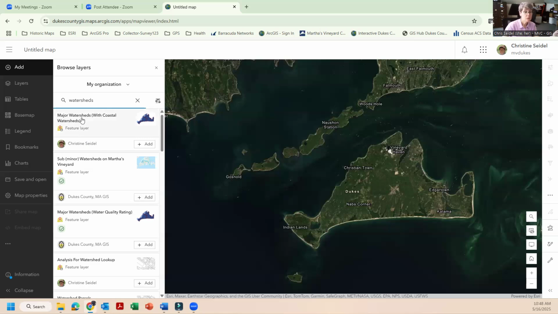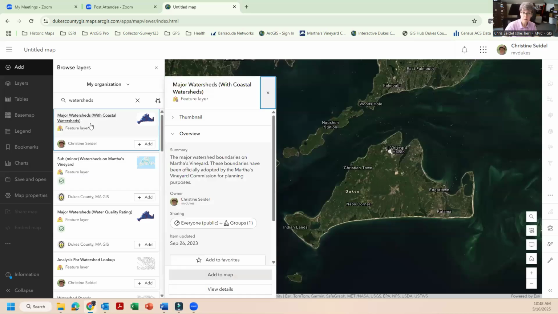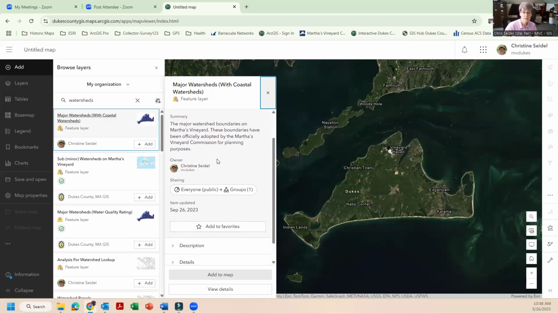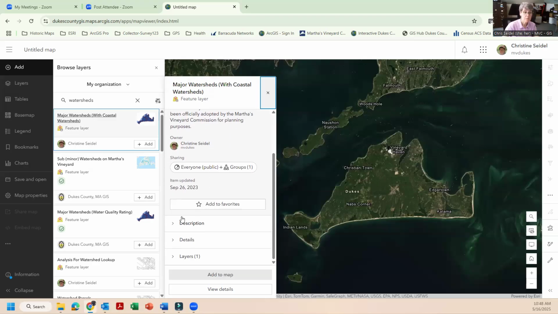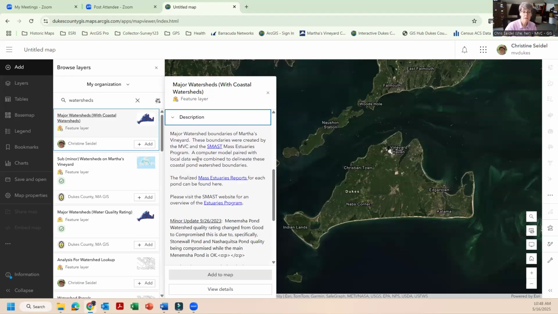If you just click on the title, you'll get a summary of what that data set is about. You can look at the description. And again, all of this information is put in by the person who uploaded the data.